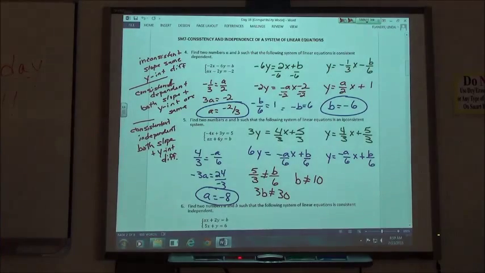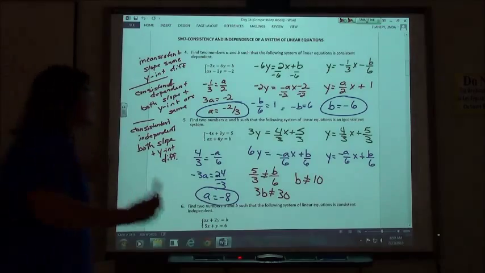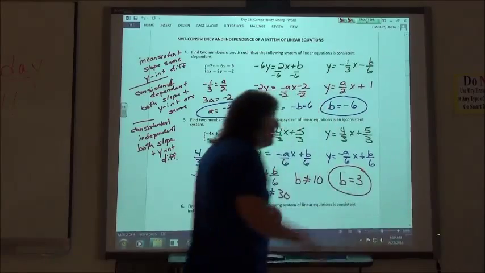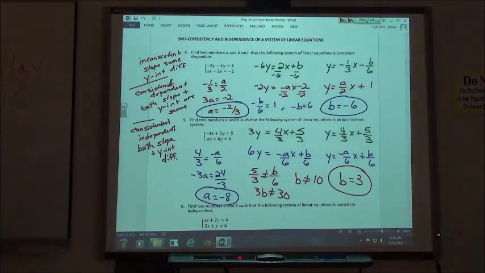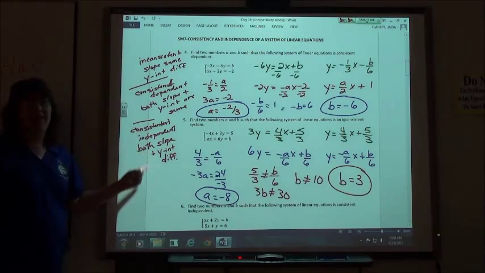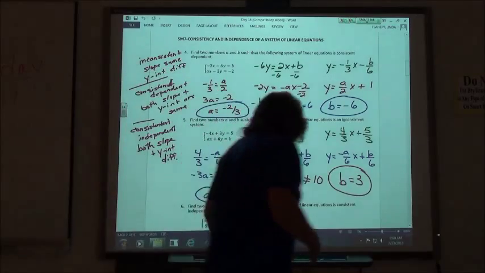However, they're not going to let you enter it in like that. What they're going to do is just have you put an answer in for b, and as long as you put an answer in that is not 10, it is correct. So you could just randomly pick out some really strange number like negative 3.445 and not solve it. We just know that b can't be 10. I can pick any other number. Maybe I'm just going to pick 3, and then that's going to be okay. So you can put any number in other than what it actually solves for. So if you were doing consistent independent and they're both different, if you're really lazy, you could just pick 2 really weird numbers. And it should work.